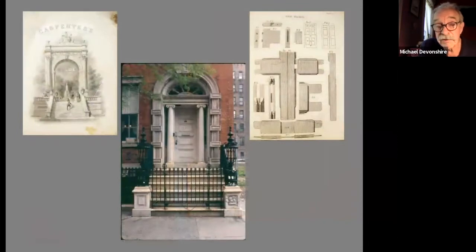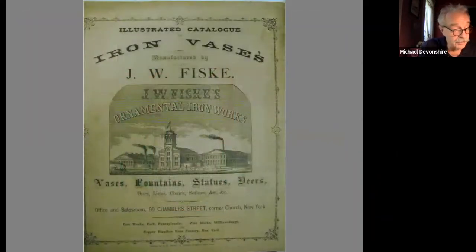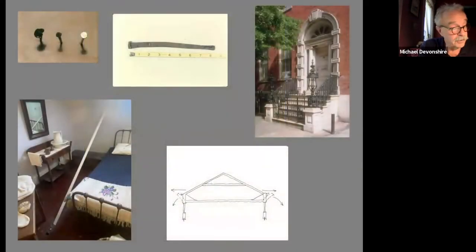Similarly, the doors are also put together with mortise and tenon joinery, all done by hand. And not to leave out the ironwork, of course, on the house, there is the most pedestrian ironwork in the nails that we've found in the building. And then there are other very important pieces of iron, the decorative iron that you see at the front stoop, at the front facade, and straps, one of which you'll notice in the maid's room.